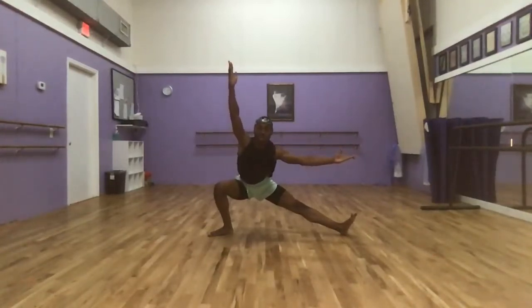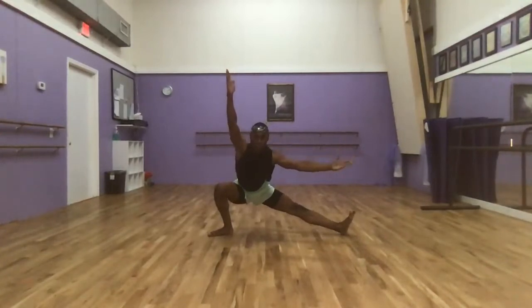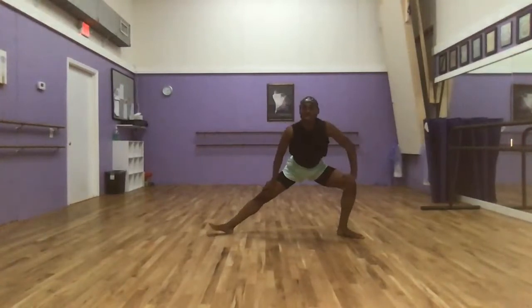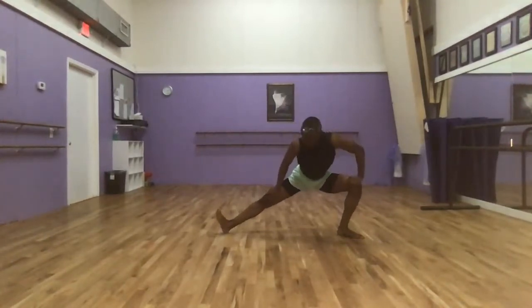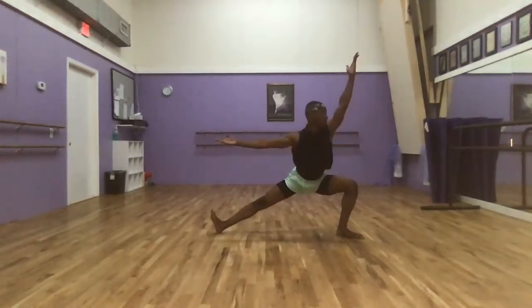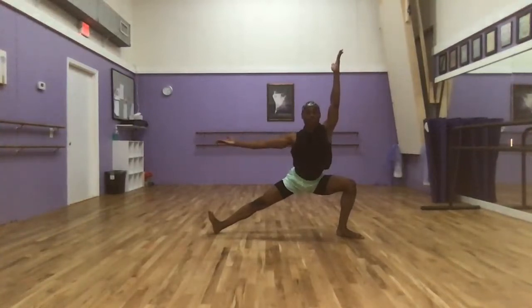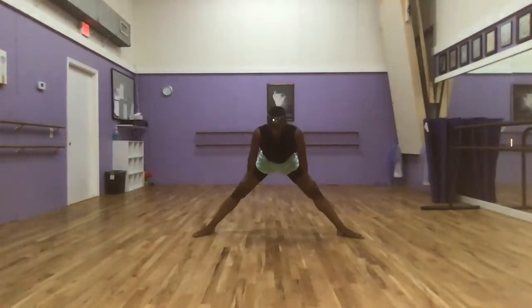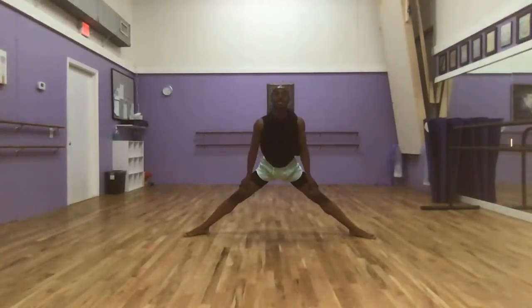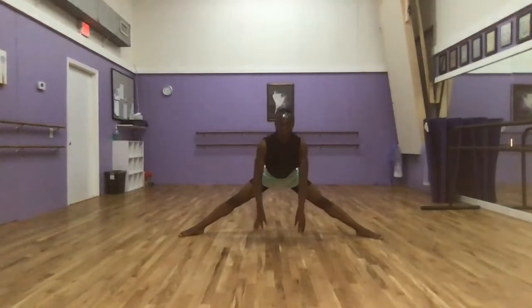Make sure that you're breathing. And up. Twist. And up. Then from here, you're just going to actually try your best into a middle split.